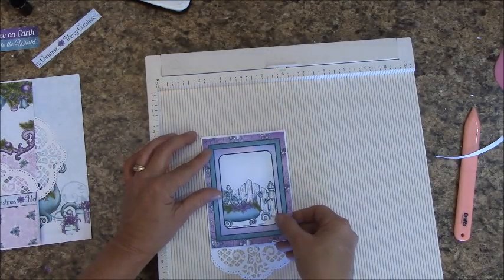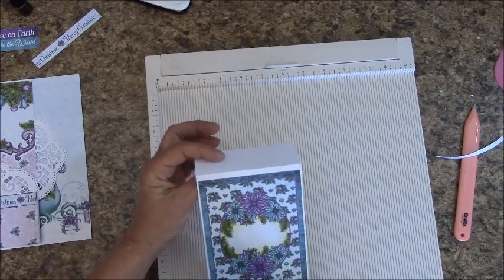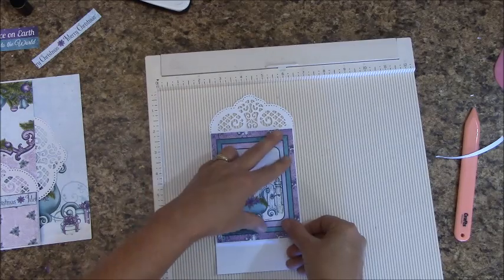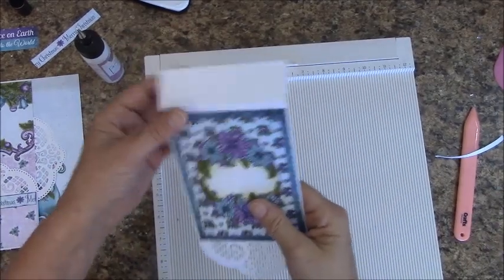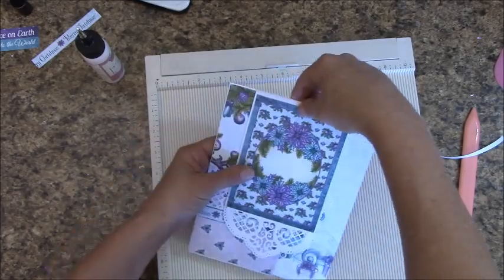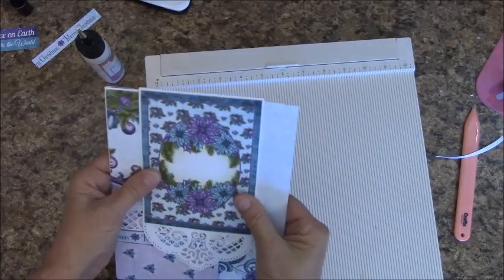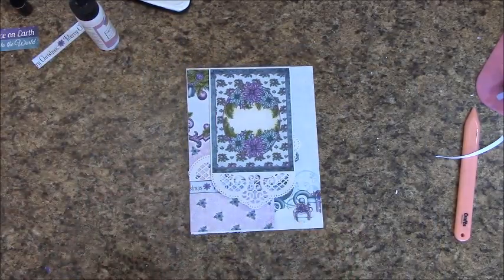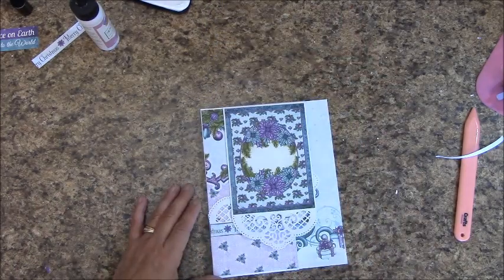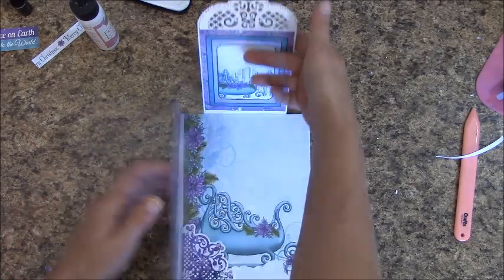I think this one would look really nice. After you do your score lines, flip it up — I almost had us do a big boo-boo. Just glue that down right like that. The easiest way is to pinch it, hook it over the top, and tack that flap down. And there you are — yours should flip up, flip out. If you don't like this on top, you have the option: flip that down and do it like that. I like mine like this.